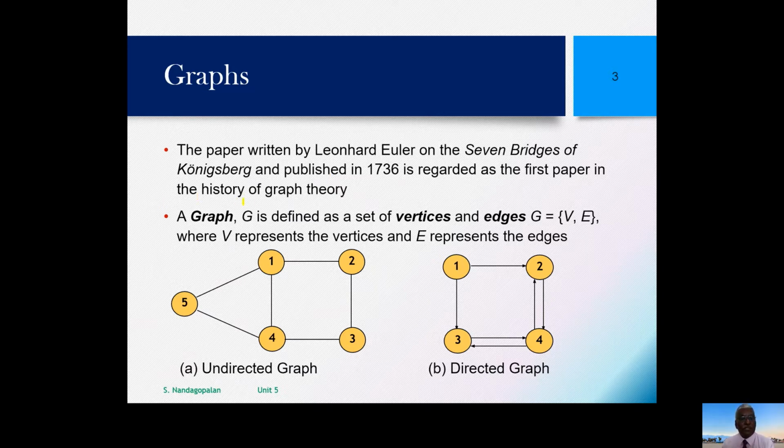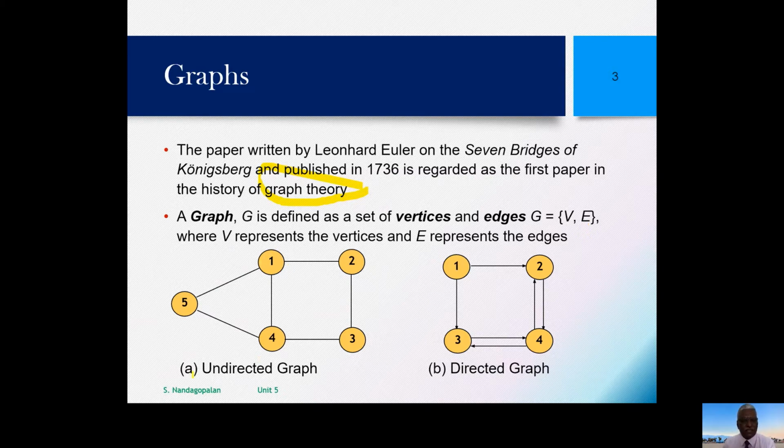Well, so this is represented as a graph. You can see in graph theory. Right, so what is a graph? Graph is fundamentally defined as a set of vertices and edges. So it's a set. You can see it's enclosed within curly brackets. So V is nothing but vertices and E is nothing but edges. So any graph we normally call this as a set of vertices.